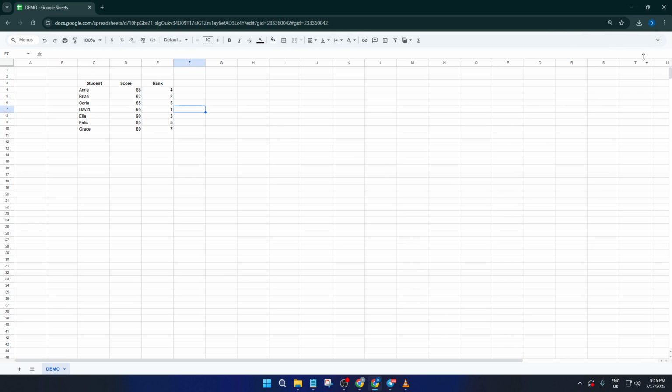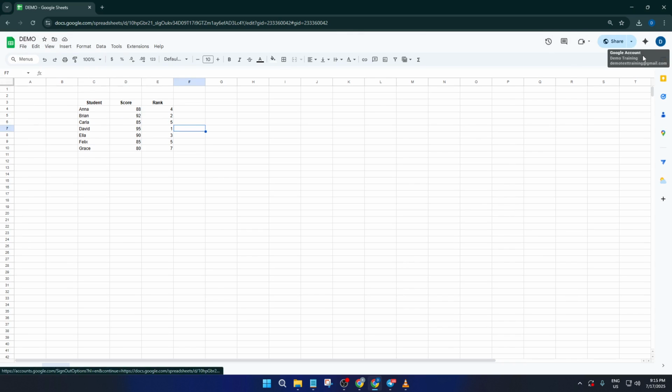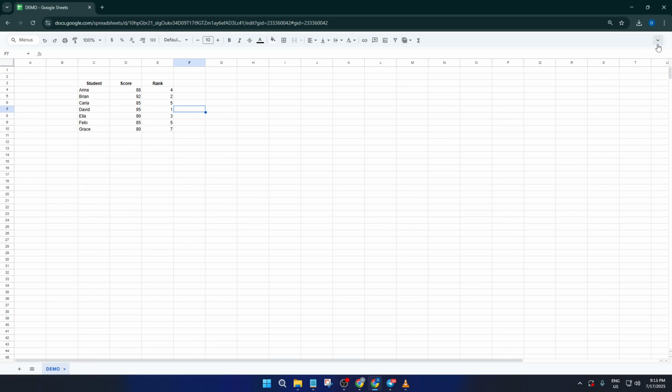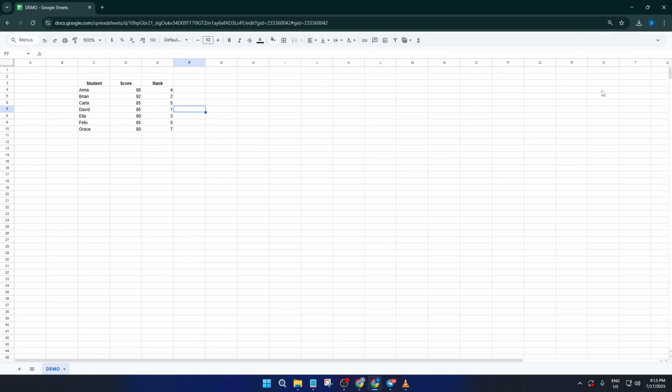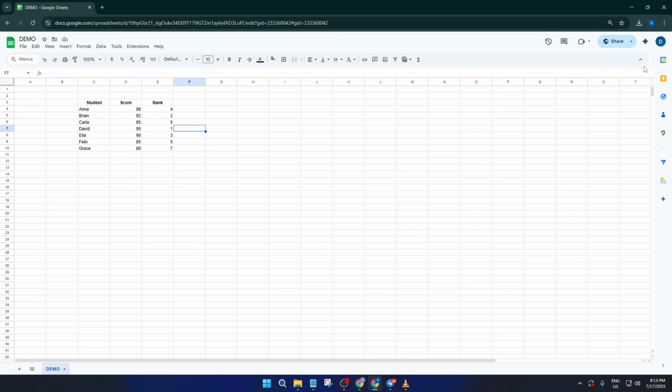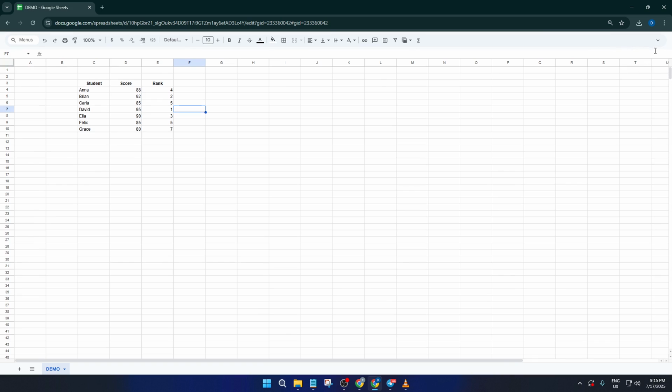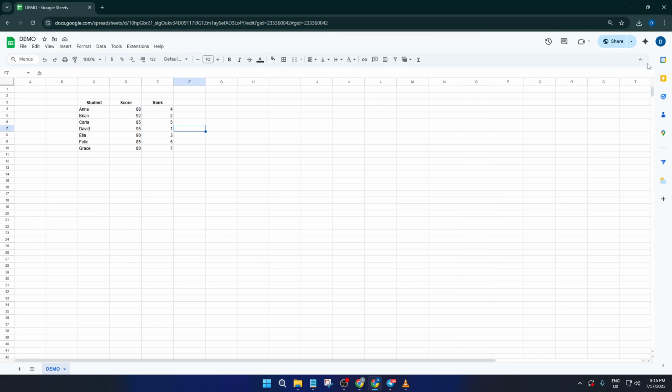As soon as you do, you'll see your entire menu bar glide back into place at the top of your screen, complete with all those familiar options: File, Edit, View, and more. It's like someone turning the lights back on in a room. Everything's right where you left it. Now, a quick tip: you can use this same arrow to toggle the menu bar back off whenever you need more screen space for your data. But for most day-to-day tasks, it's helpful to keep that menu visible so you have easy access to all your editing tools.